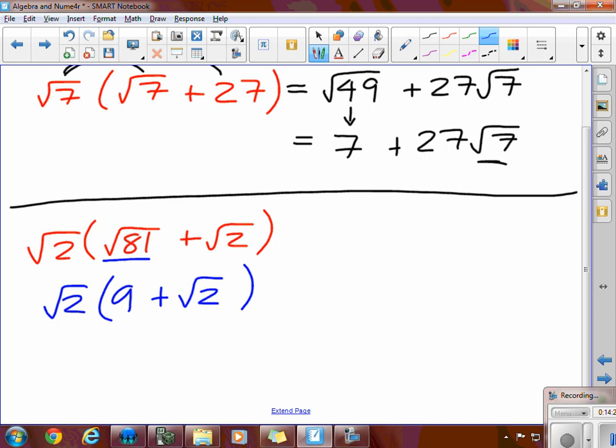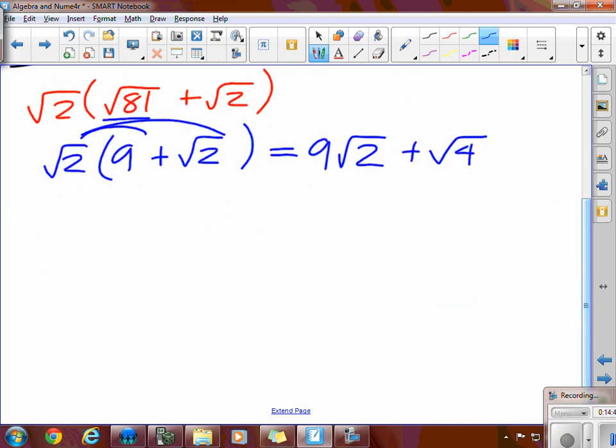So now if I look at it, this is what I got. We distribute this in. So 9 times the root of 2 is 9 root 2. And then root 2 times root 2 is the root of 4. And I'm already seeing some people jumping ahead, and that's great. They're saying, well, that's 9 root 2 plus 2. If you can do this distribution just like we used to do with polynomials, this is the same, except the problem now comes from actually trying to simplify. So we're going to take it again one step further.